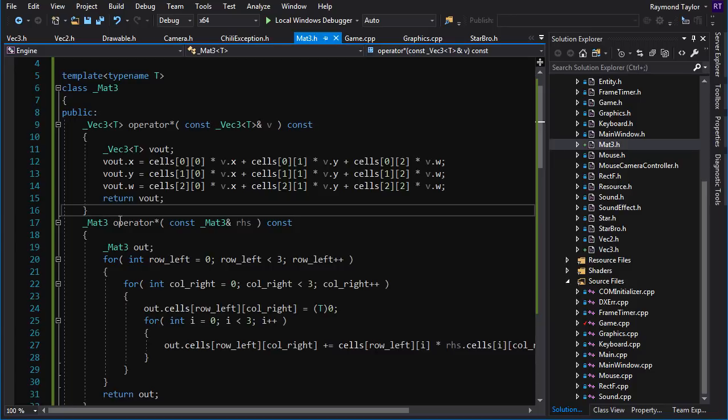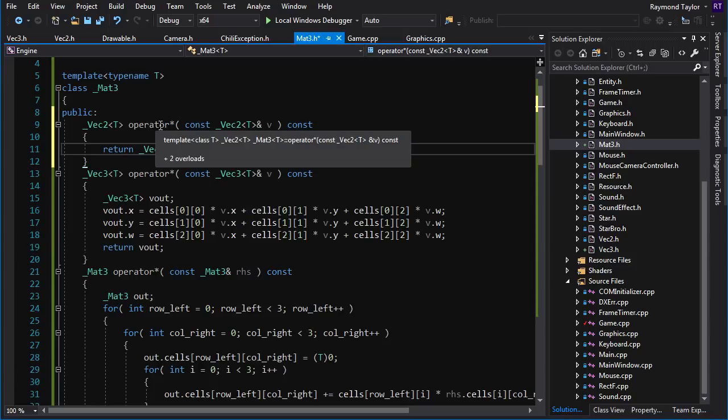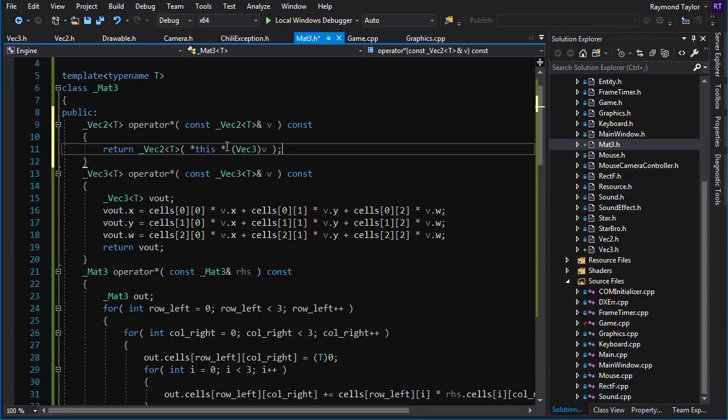So what I'm going to do, well, there's a couple of ways that we could handle this. One way is that we could change our multiplication function so that it just imagines that there is a 1 in the third element. So it'll take a vec2 and it'll imagine that there's an extra element there. The other way is simply to take a vec2 and convert it to a vec3. And that's what we're going to do, because that's easier. And there you go. So now, when we multiply any two-dimensional vector by our mat3, we're going to convert that to a vec3, which is going to add a w equal to 1. Then we're going to do the multiplication. We're going to convert back to vec2 and return it.